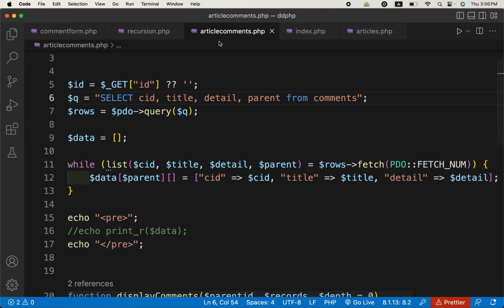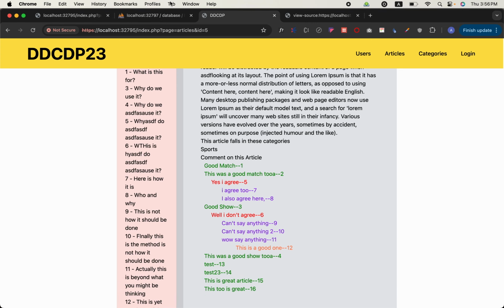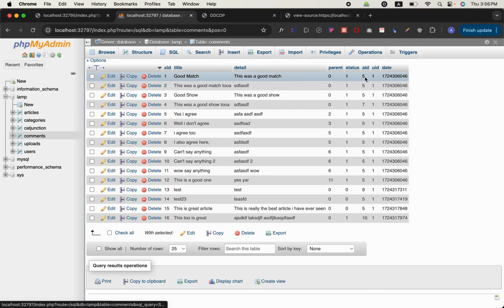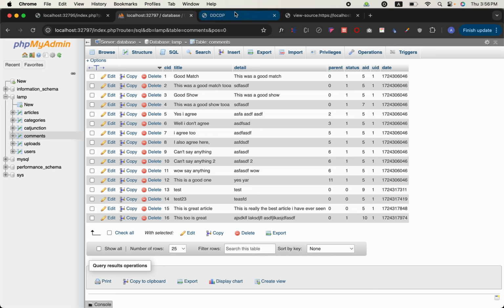I'm on the article comments page and right now we are fetching all the records. So here we need to add where AID is equal to :AID. So we need to use a where condition for this column so that only article 5, or whatever is in the GET parameter, is fetched.